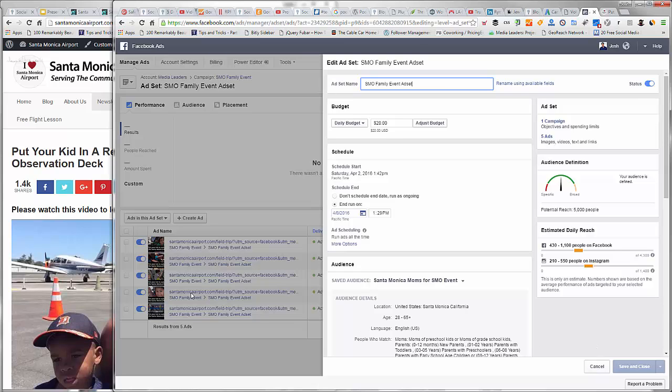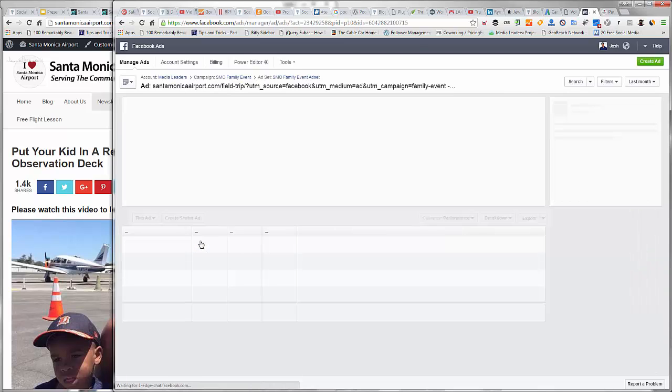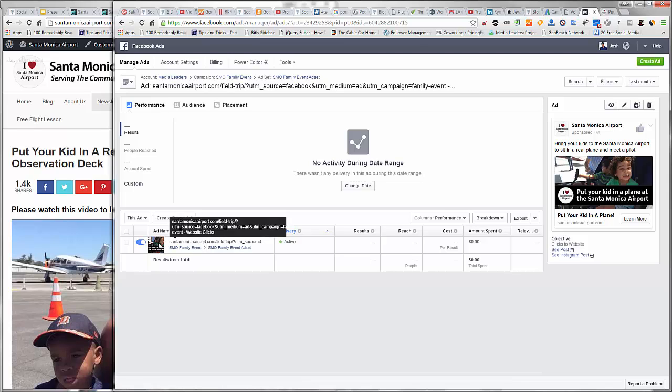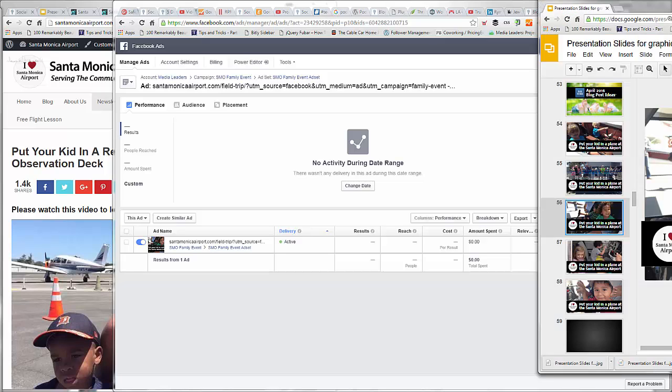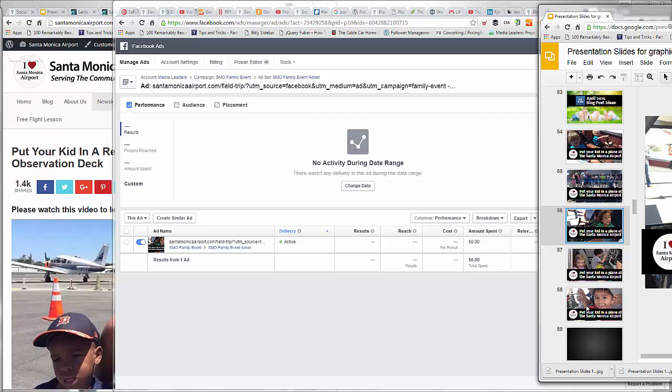You can turn the status off. One of the great ways, if there's an ad that isn't getting very many clicks, you could turn it off here. Or if it's getting too many clicks and you don't like it, you can turn it off here. Another thing that you could do is, watch this. Here's another trick just to refine it. We've got this cute kid in a green shirt, right? So we've got all these kids on the right. And let's give them names. Let's give them shirt names, right? Little cute boy in red shirt, little girl in pink shirt. And colors are a huge deal. So check this out.